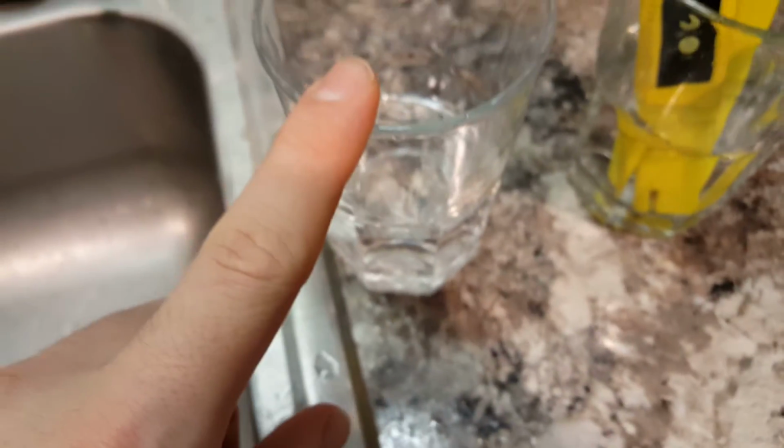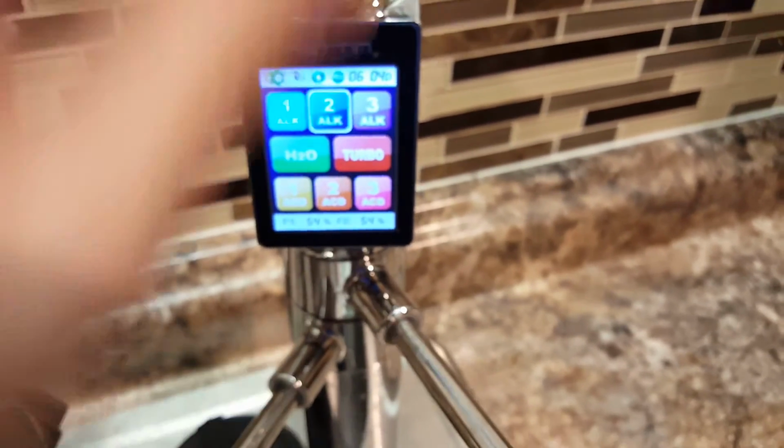And so again, one of my pH readers there turned off, but again, 3.0 on the acidic, 11 on the alkaline. Now I'm going to do one last test just to show you. Now I have this alkaline setting.